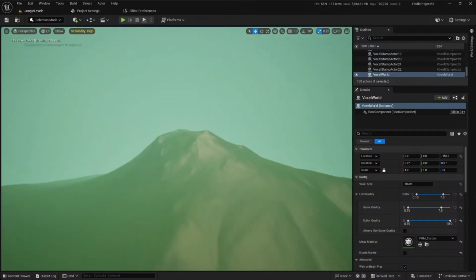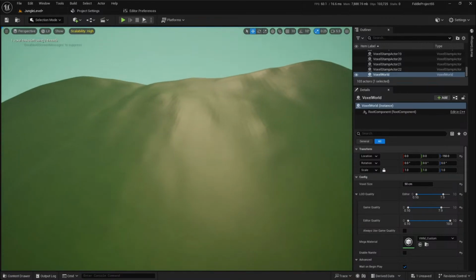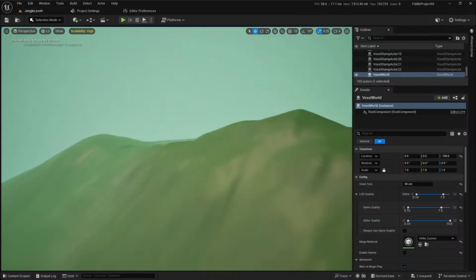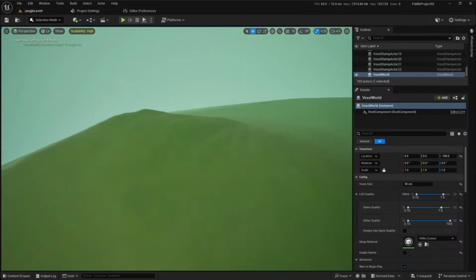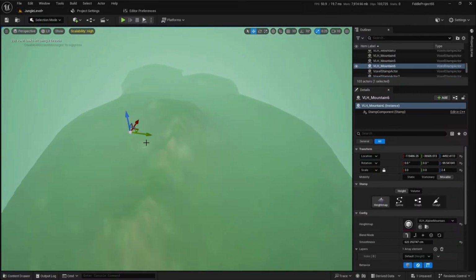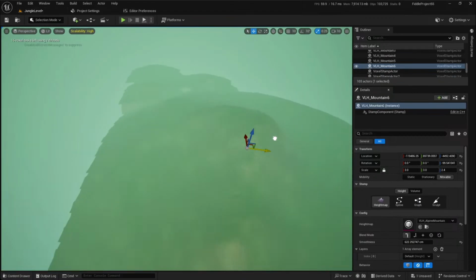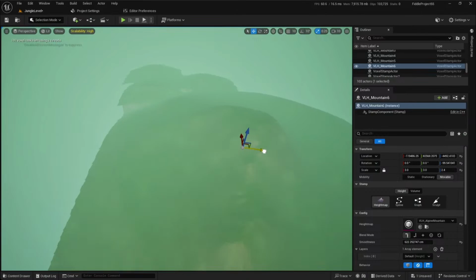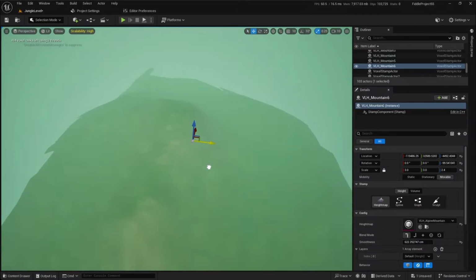Whereas now we can just gradually increase the resolution of the areas you're around, which means that you're not going to see anywhere near as much LOD pop-in and the like as players are moving across your world. But it also means that when you're working in editor, working with things like large brushes becomes much more responsive, because they now calculate a low resolution version of the terrain before the high resolution one.